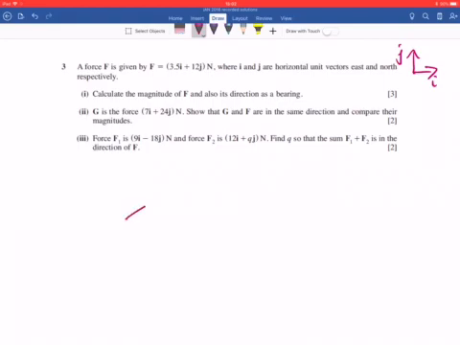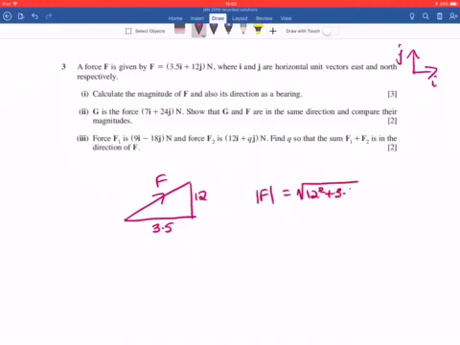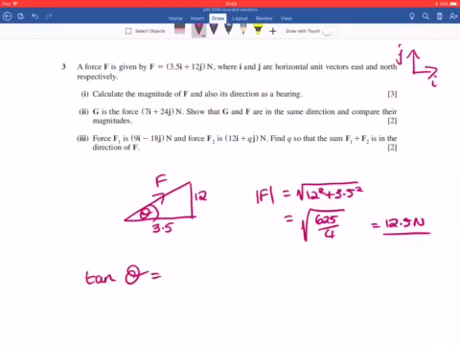Calculate the magnitude of F and also its direction as a bearing. So literally, we're just using what we already know. F is in that direction. So I've got 3.5 that way. I've got 12 that way. So using Pythagoras, the magnitude of F is the square root of 12 squared plus 3.5 squared, which is the square root of 625 over 4. And you should get that is 12.5 newtons. And then the angle, theta. So I've got tan theta equals 12 over 3.5. So you should get theta equals 73.739.